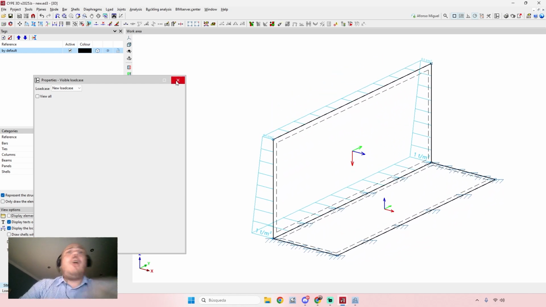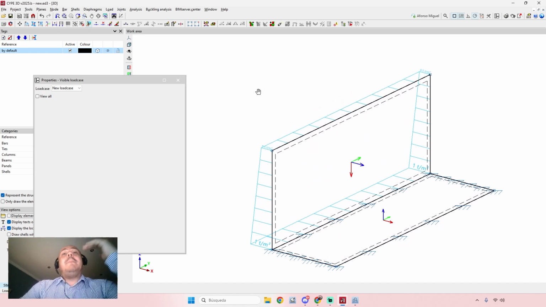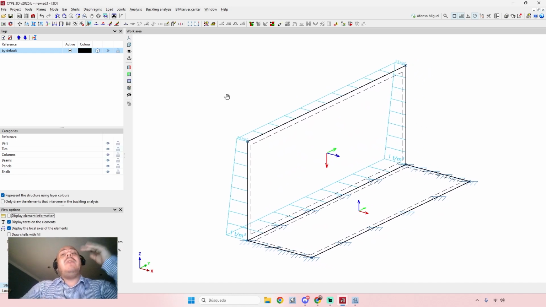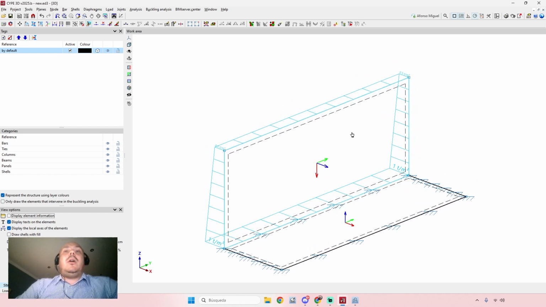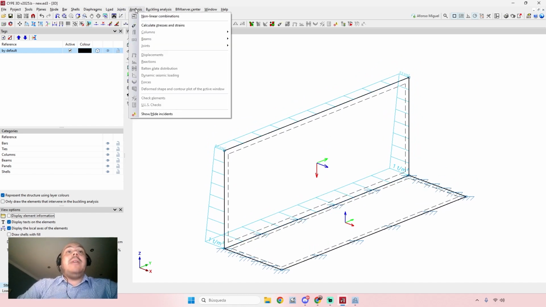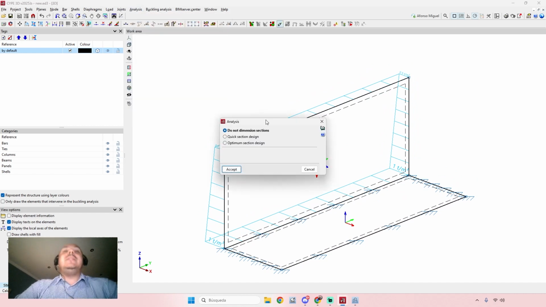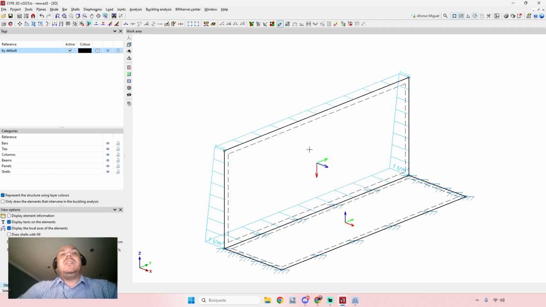Okay, of course, this is a very simple project, a very simple element, but here we have now all the conditions that we need, the minimum conditions to analyze this structure. We know the geometry, we know the fixities, we know the materials, and we have loads. This is the minimum that we need to analyze an element or analyze a structure made by shells here at Cype 3D. So if we have these options, let's jump to the analysis tab just to show you some little examples. I will calculate stress and strains to this little model that we've just created here.